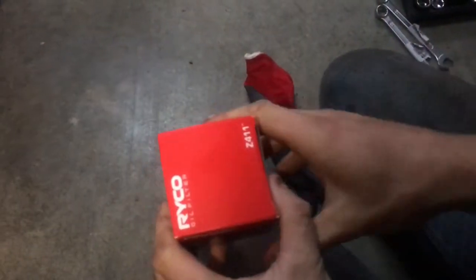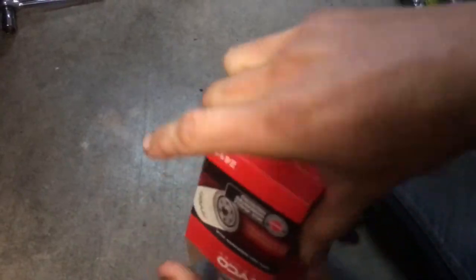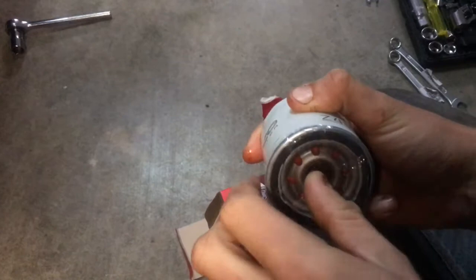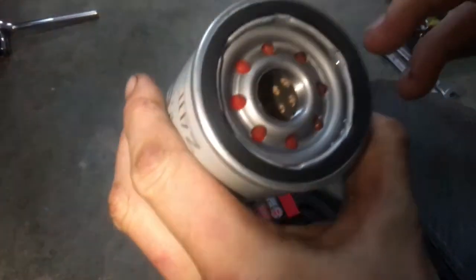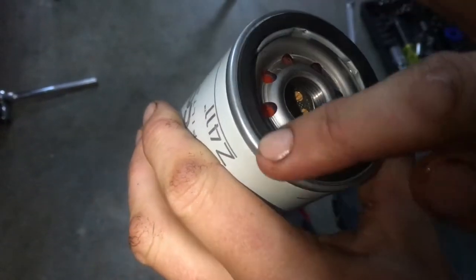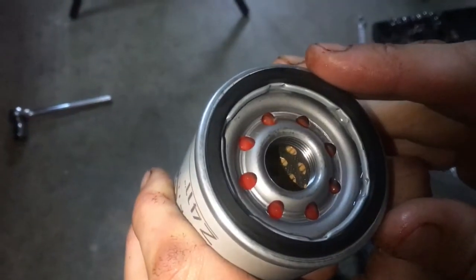Alright, so now we go to our filter. We open the new filter box up. You've got a little plastic wrap on here, you want to take that off. Just pop it in the middle and it should split like that. And see this seal? This is what suction cups onto the side of the engine there, and that's what will stop the oil from coming out.